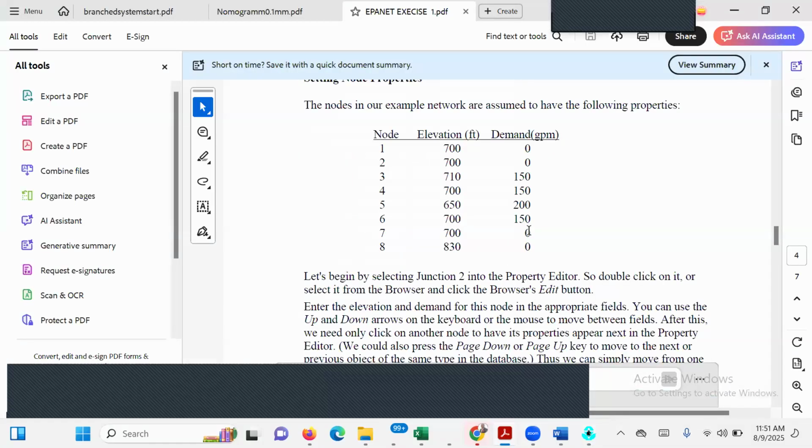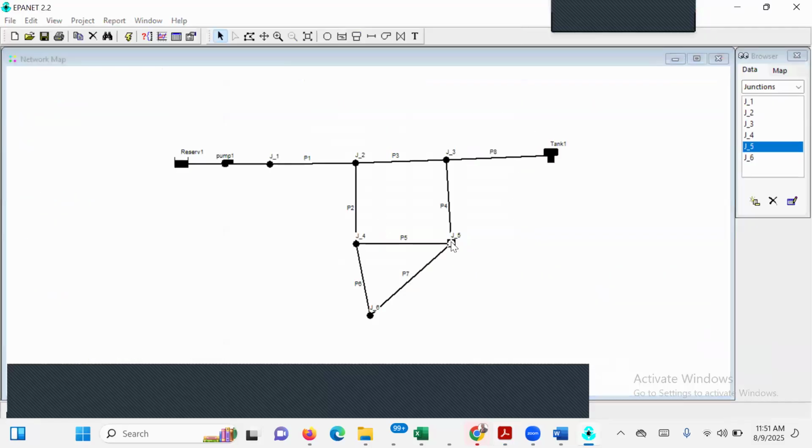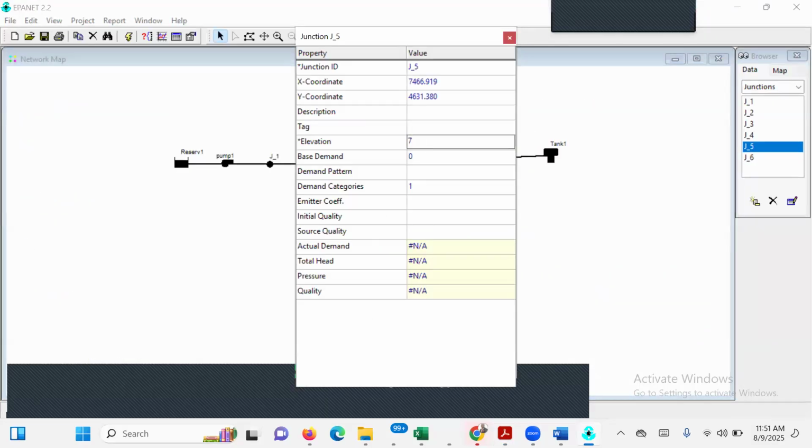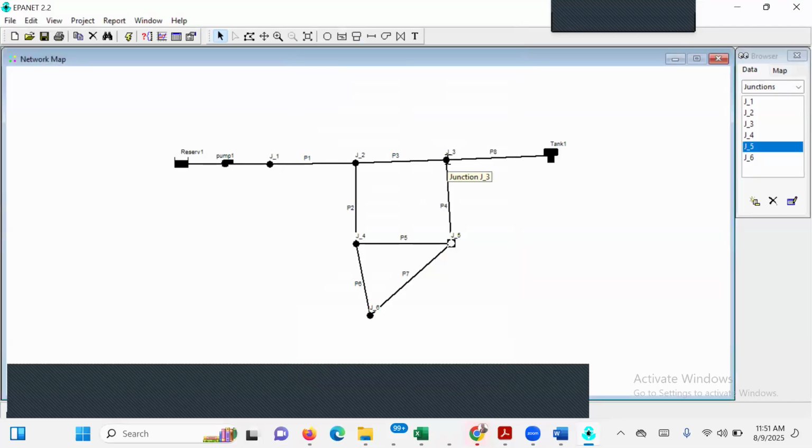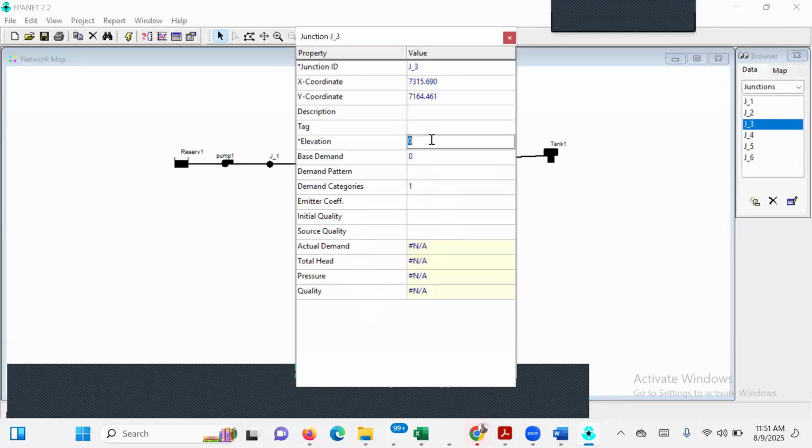The other one is the 700, 150. And the other one is 700, I think, and 0.